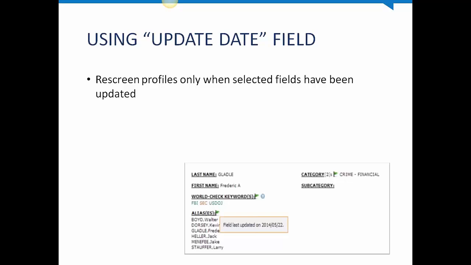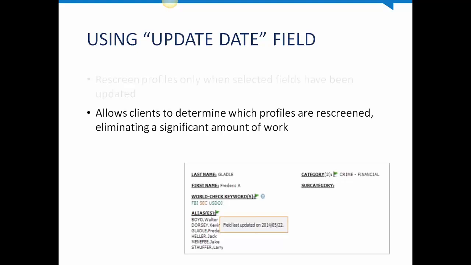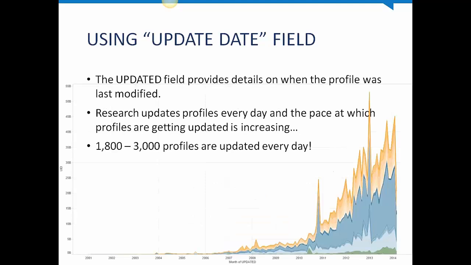Yeah, something changed there, but it's in a low-risk kind of profile, so I don't so much care about getting a hit on that, because, again, you're looking at your lows, you're looking at your mediums, and you're scrutinizing everything. Should I be getting a hit on this low or medium risk PEP? Probably not. This change I really don't care about. Start doing some updating around the update field in your methodology, because, again, we're updating 1,800 to 3,000 profiles a day, so you run those out over the course of a year, and it's a whole lot, hundreds of thousands of records. So really starting to figure out what you care about in terms of, if this gets updated, I care about it for mediums and lows, and this kind of updating, I care about it for highs, and really starting to structure that way.